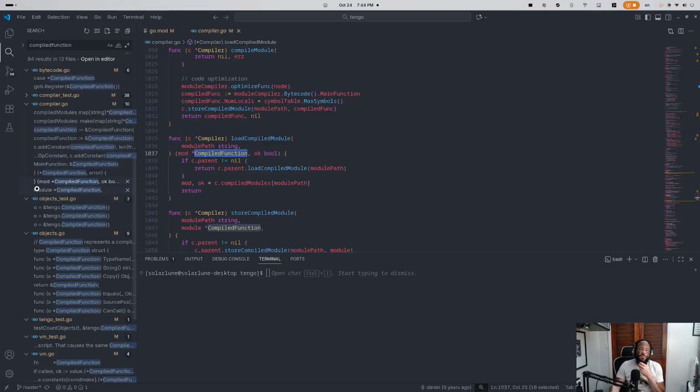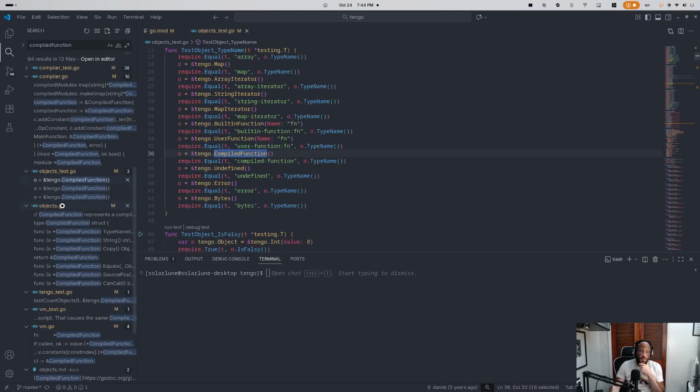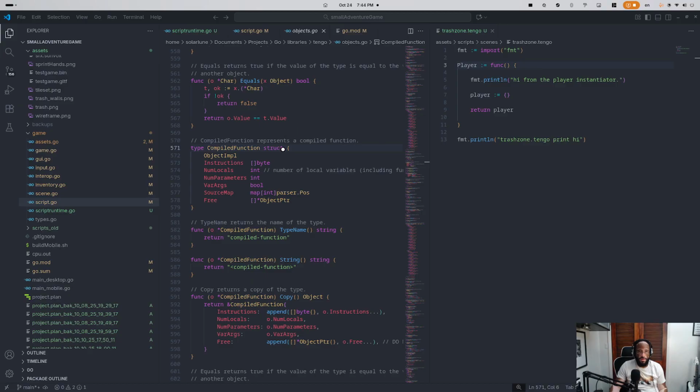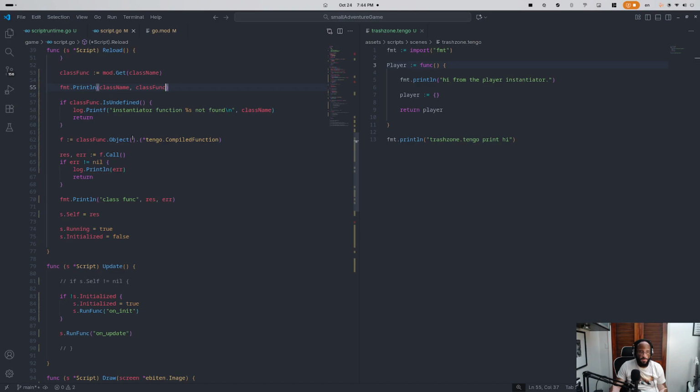Load compiled function. Oh, compile module rather. So then, let's see. Maybe we do like.